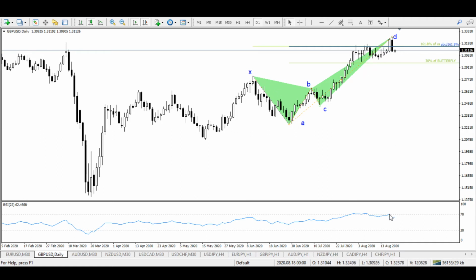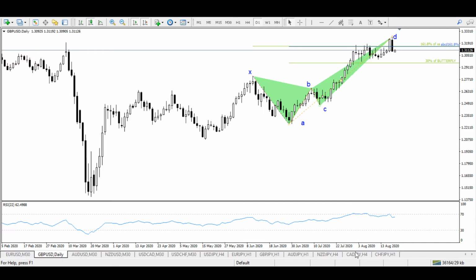This overbought area is what I had already discussed about. So I'm again on this RSI. You can see that the RSI 22 is being used, just like I used RSI 22 instead of default RSI 14 in Euro USD. So if you want to understand why I'm using RSI 22 instead of default RSI 14, you can go to my video of Euro USD of today, and you can watch Euro USD video to understand.